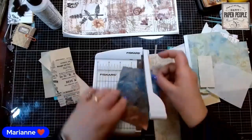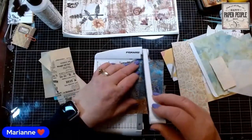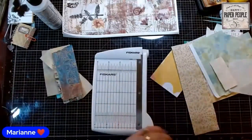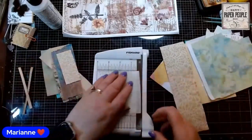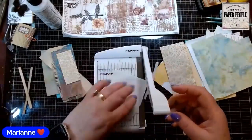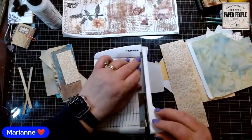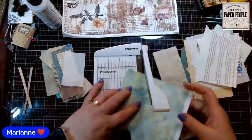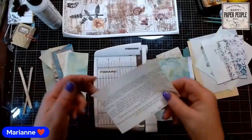How about we take a piece about like that? That'll work. A little small, but it might work. And oh, here, there we go. Cut that a little slower. It grabs the rice paper and pulls it. So first I'm just making the right height.